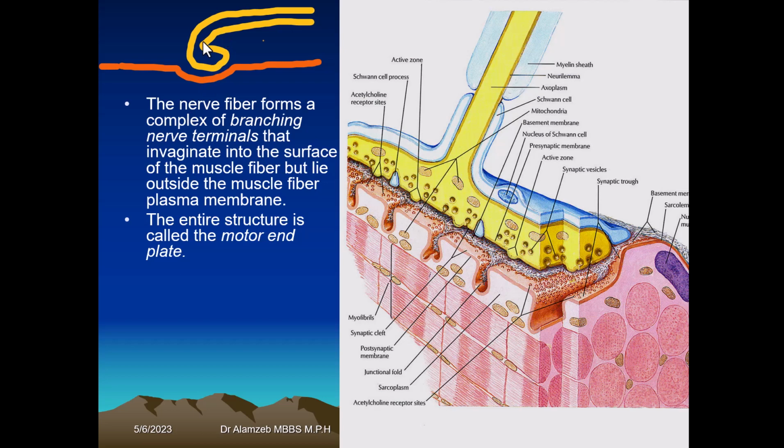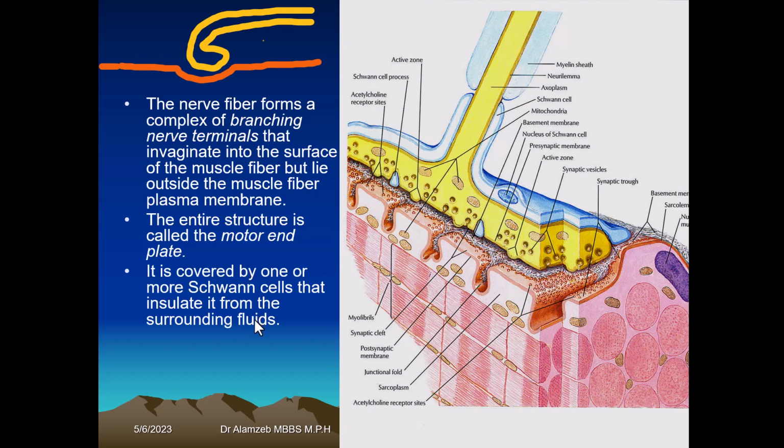This neuronal terminal, the muscle membrane, the space between the muscle fiber and the terminal neuron, and its sheathing. This structure is covered by the myelin sheath. So this whole structure, in which we have the neuron, synaptic cleft, muscle fiber, content of the neuron, and content of the muscle fiber, all these structures are known as the motor end plate.